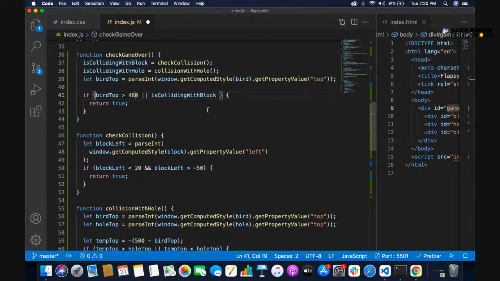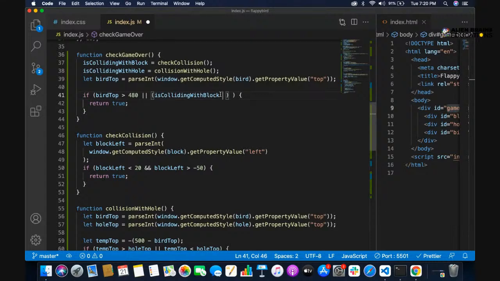So this is completely one, and within this any one. So basically either bird top greater than 480 or is colliding. We now think of it as separate statements. So either this can happen, or now what I will be adding here, any of these will happen. So I need to add something within these brackets now.